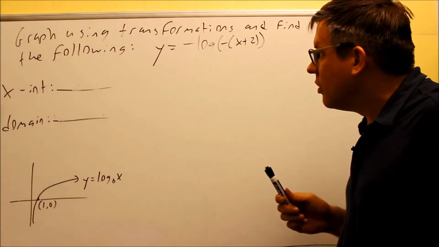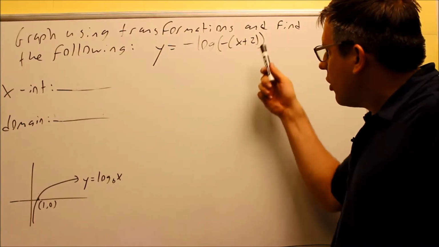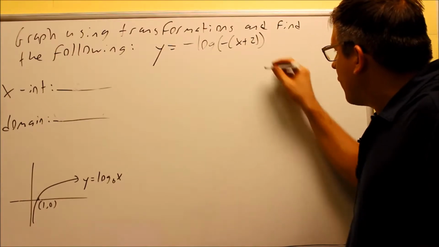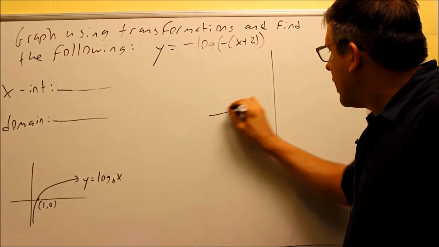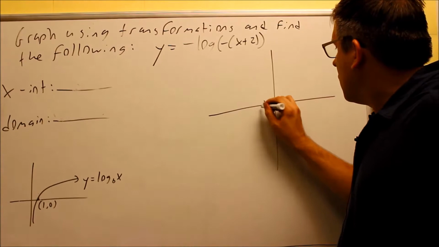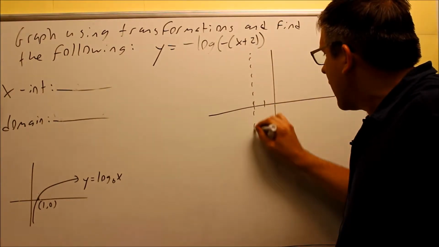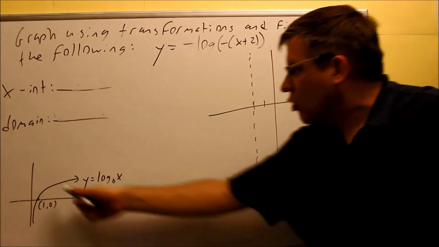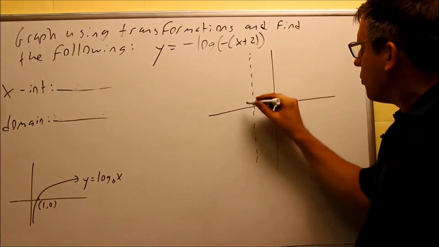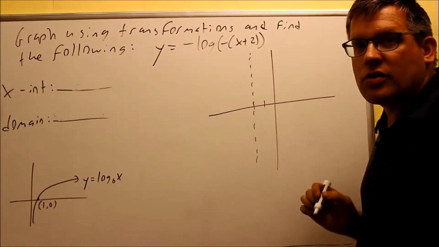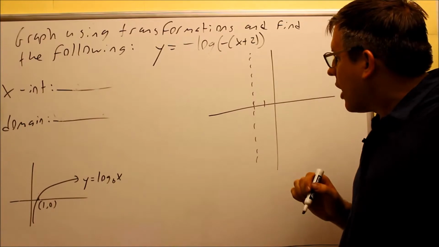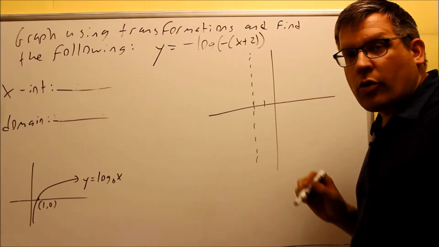We're ready now to talk about the graph. What we know about first is that the graph itself is going to move two places to the left. And so that means that your vertical asymptote, instead of being at 0 like it normally is, got moved two places to the left because of the plus 2 that's on the inside there. Now we have to figure out how the graph is going to look.